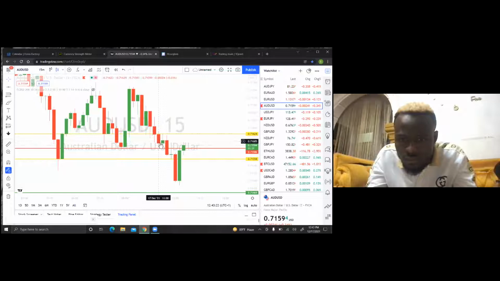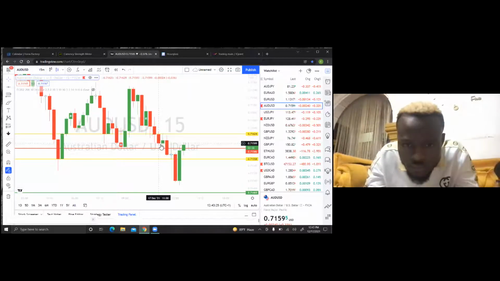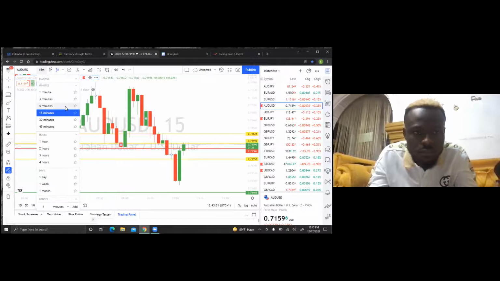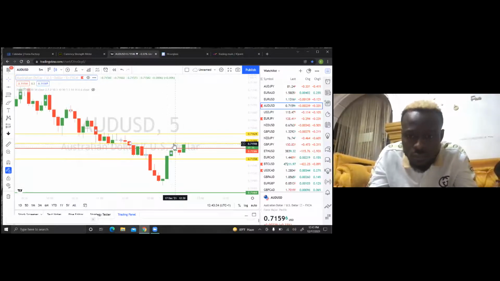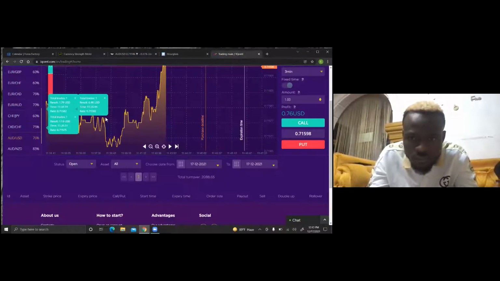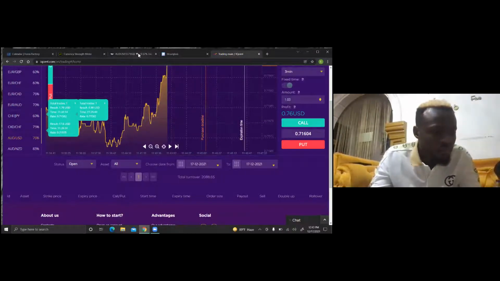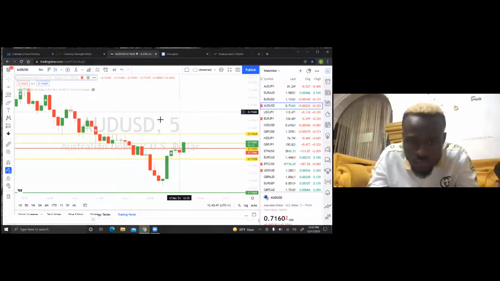Look at this red candle coming down here, and then this green candle taking it up. If I mark that area now, what do you see? That's the 599 area, and that was where AUD USD got to before pulling down. You can see that nice pull down on 5 minutes. And then it even cleared for everyone who took it at 586. On AUD USD, it was a 3-0 for me. Literally just cleared that. Now it's coming up.